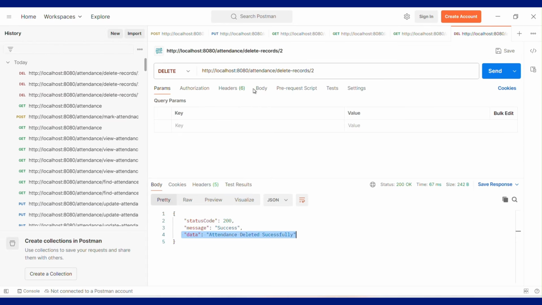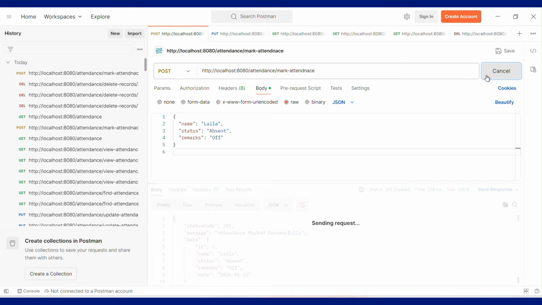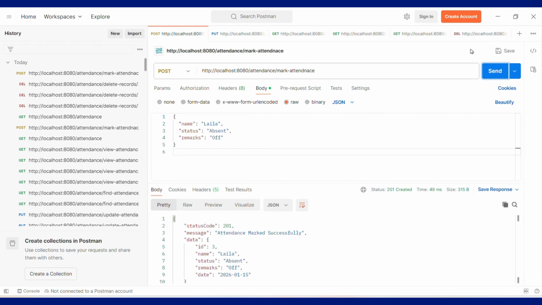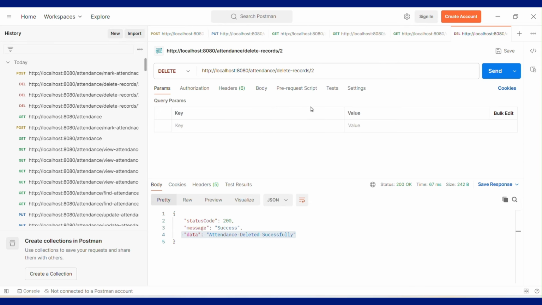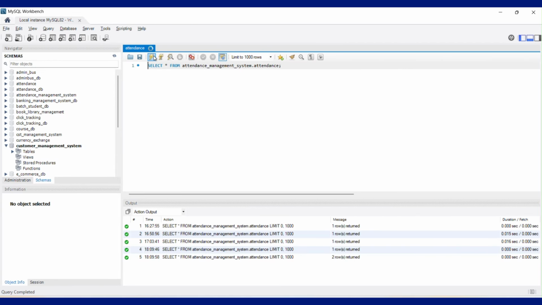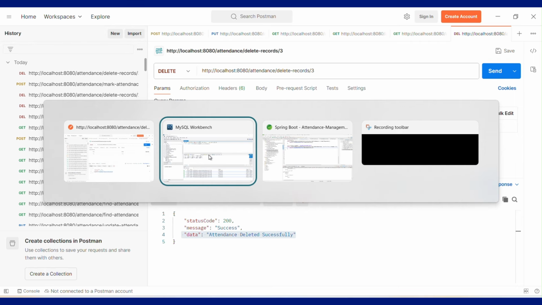Oh, we did not check before that. Oh, no problem. Just go to the post and just save this Leila. Okay, refresh it. ID 3, we have a Leila here, and let's go to delete here and enter the ID 3 and send it. The ID deleted successfully, and just refresh it. See, the Leila is deleted.